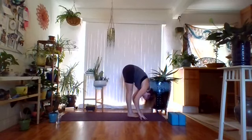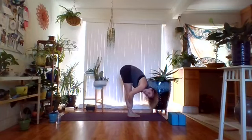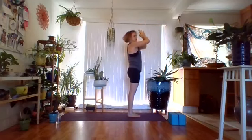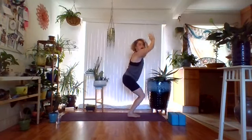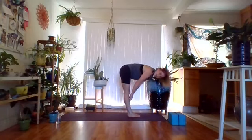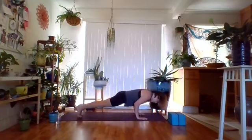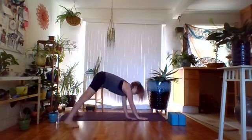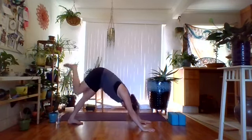Breathing in and breathing out. From downward facing dog, bend the knees, look forward, hop or walk to the front of the mat. Fold over the legs, inhale fingertips to shins, exhale deepen. Inhale bend the knees, lift the arms for Utkatasana, exhale to Tadasana. Inhale bend the knees, lift the arms, exhale fold forward. Inhale halfway up, exhale deepen the fold. Plant the hands, step or jump back landing in chaturanga. Come to downward facing dog. On your next inhale, lift the right leg up, bring it between the hands, plant the back foot, inhale rise up for warrior one.